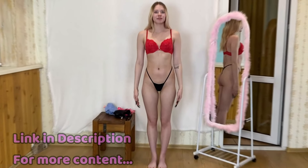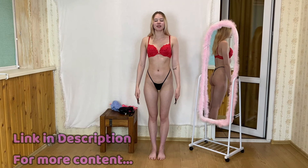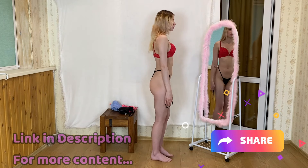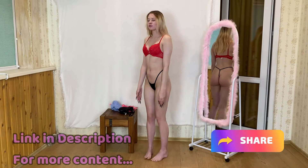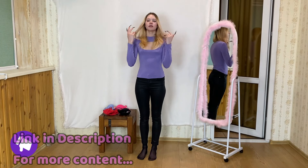Now let's see how it will look on me. This is how this set looks on me — I think it suits me very well. This is what it looks like from the front side and the other side. What do you think? Did you like my second look? Don't forget to share your impressions in the comments and tell us which one you like the most.